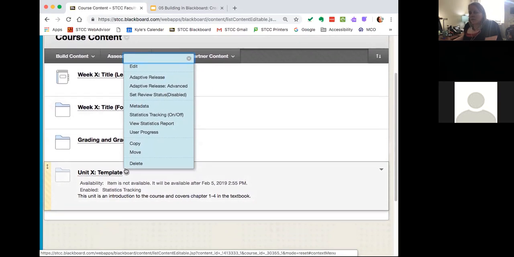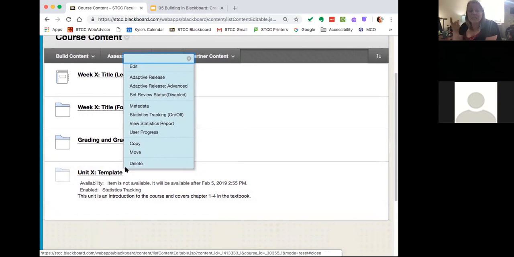When you click on the downward arrow, you're going to get a contextual menu box, and that's what it's called, contextual menu. But you're going to get a menu, and your menu is going to let you do the very thing that is part of this workshop title. It's going to let you edit. It's going to let you create. It's going to let you copy, move, and delete. So this menu is really important, where if you want to create something, you're going to just automatically create it by selecting the item, and then after that, you can edit, copy, move it, and delete it to your heart's content using this menu.